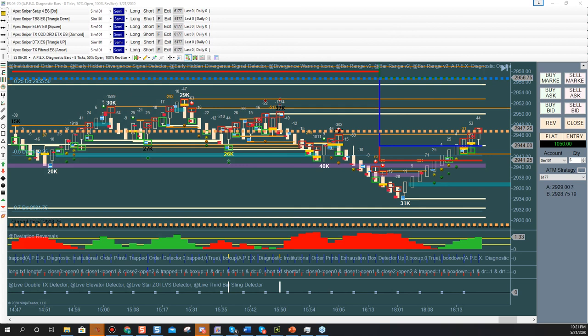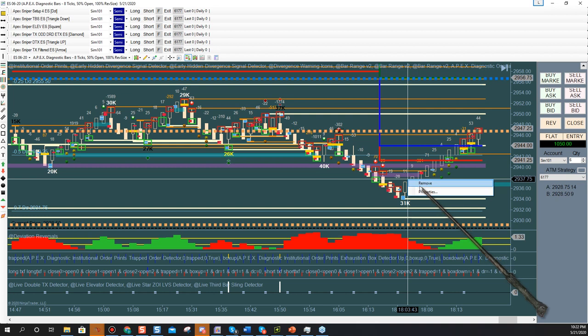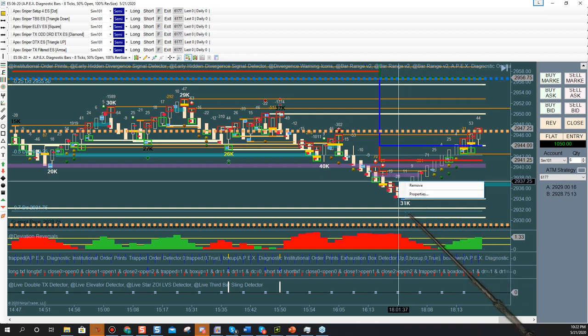What if a number four trade goes against you and you want to enter a TX the other way? Can you? Or is it going to flatten your position? Well, if you're in the number four still, it would flatten your position. If you wanted to get out of the number four, then just hit close before the TX forms and then it'll take it. Or manually put on the trade, so in case it does get triggered, you could have it ready to get in when the other one gets you out.